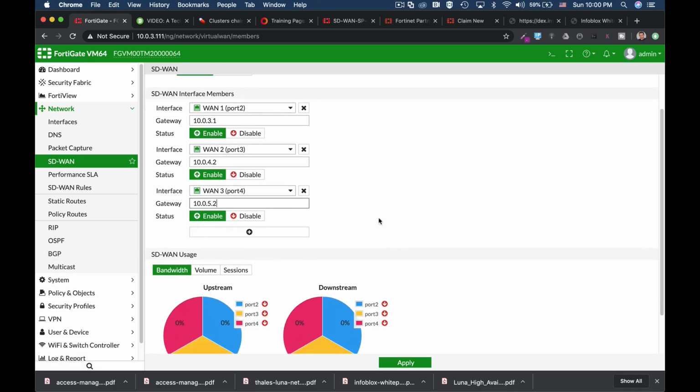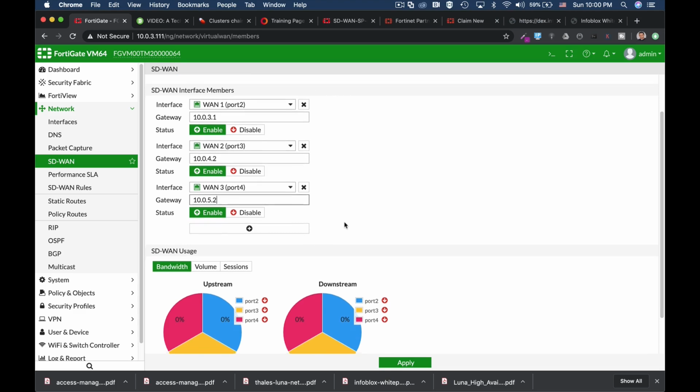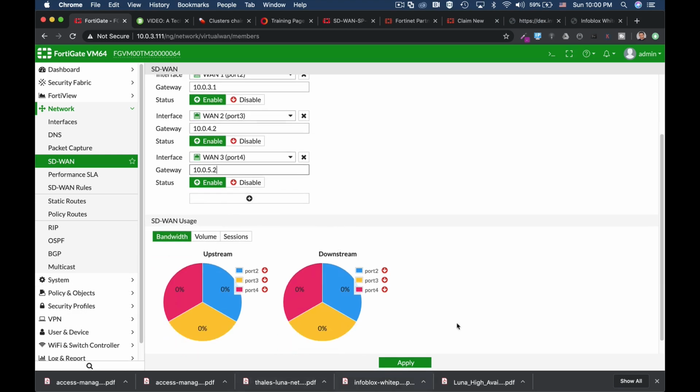So right now we have three members which we are actually aggregating into one virtual interface, one logical interface, and we can also see how bandwidth, sessions, and volume are being distributed, and that is without configuring any rules or any preferences. So let's apply that.